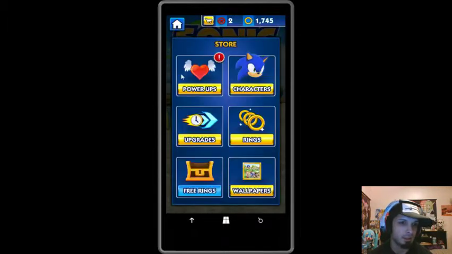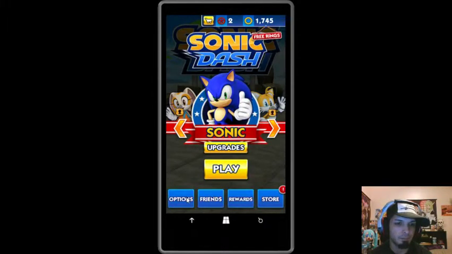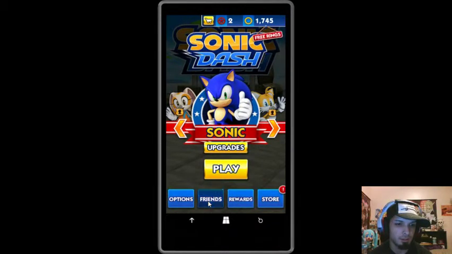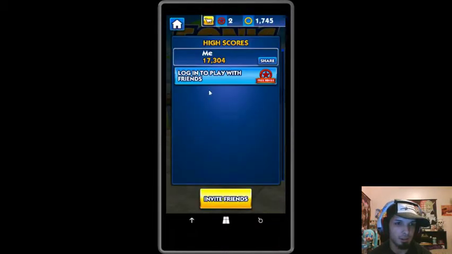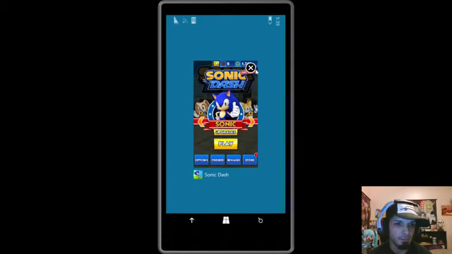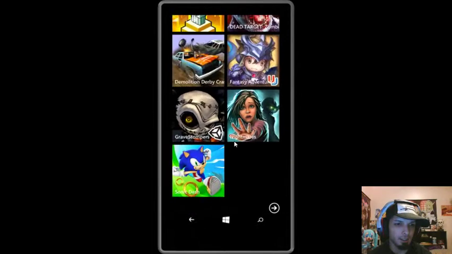All right. Oh, look at this. Facebook. Friends. Log in to play with friends. Free rings. Oh, nice. Share. Cool. Sonic Dash.